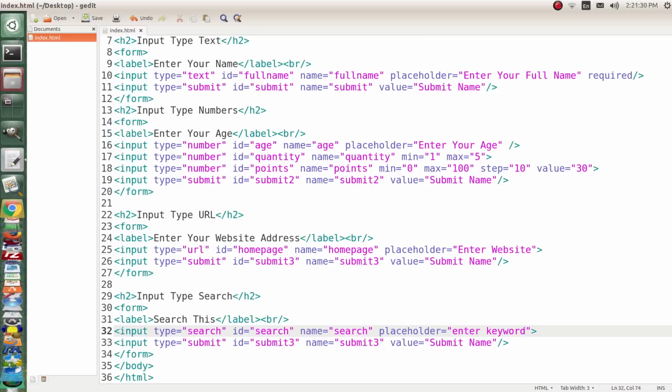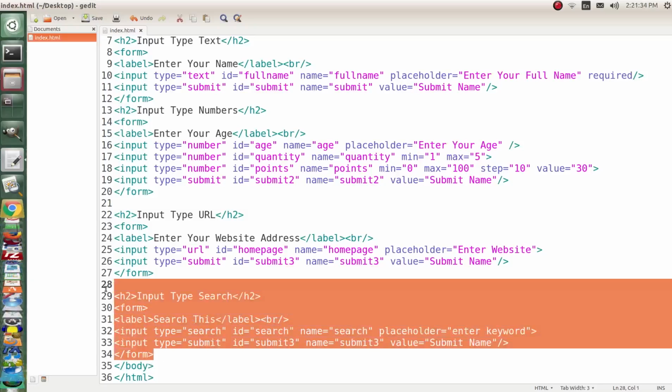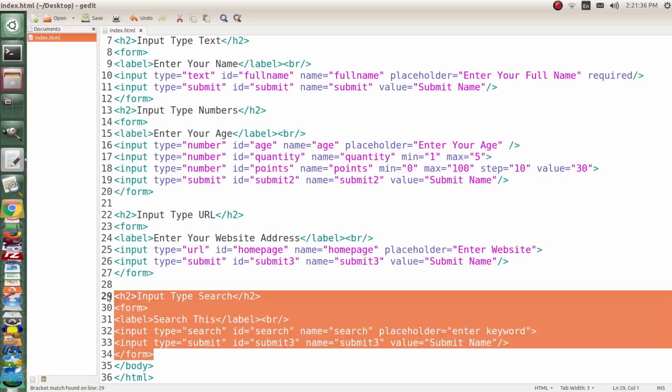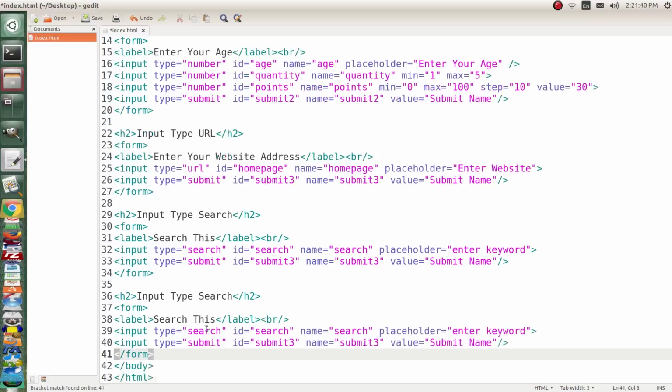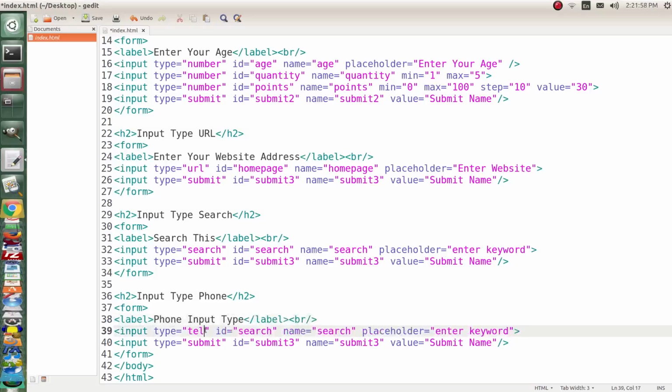Let's go on to a phone number. So if we highlight all this, copy and drop it down, paste in input type phone. Okay, let's do this. And we'll say phone input type. All right. And let's go ahead, input type, and it's TEL. Okay. And the ID, we'll just call it phone.